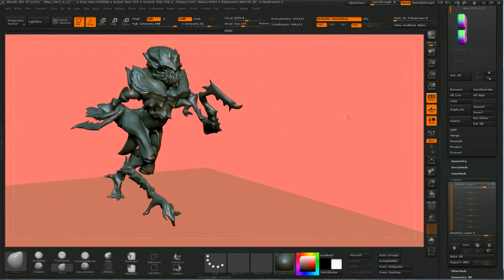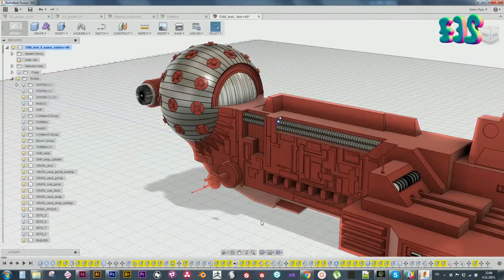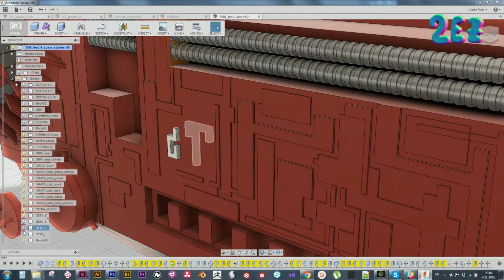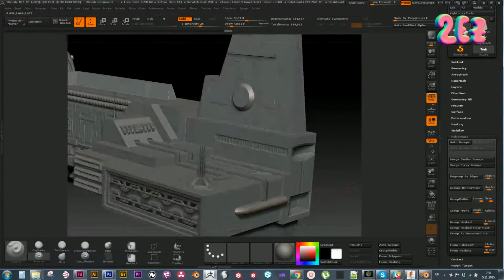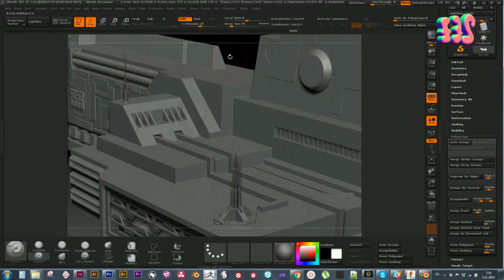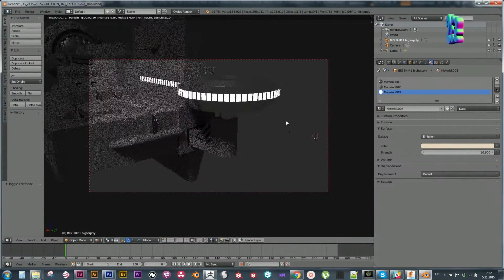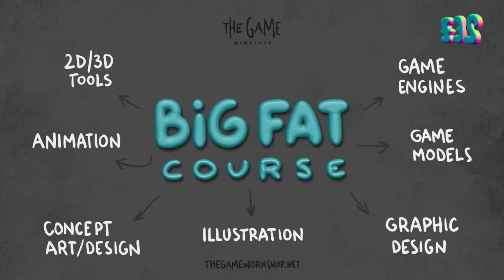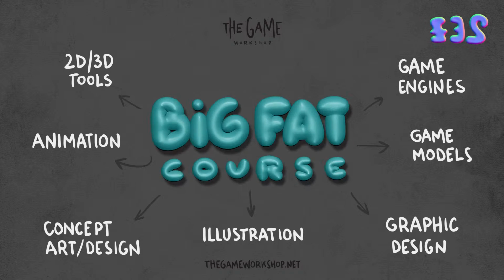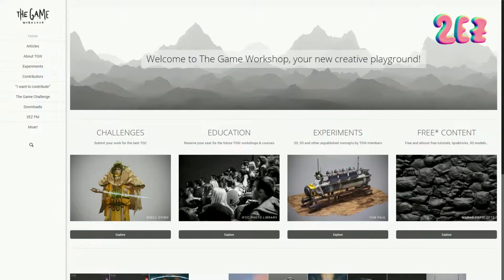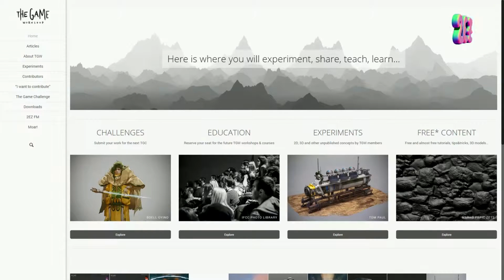This workshop, this course, the name of it will be the game workshop, as all other courses and workshops that we run. For example, I myself am developing a game with my friend who is a programmer, and this game is also part of the game workshop project. So which also means if during this workshop you create something that can be production quality, we can help you promote it, even help you develop it further. Even if you're not joining this course, stay tuned, subscribe to our website, and just check every now and then what we're developing.